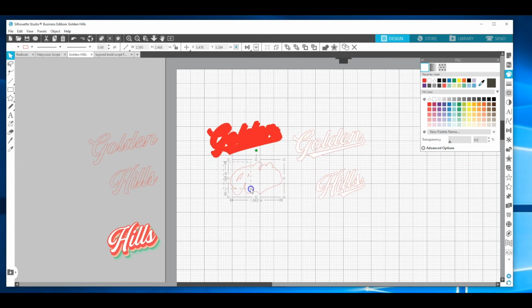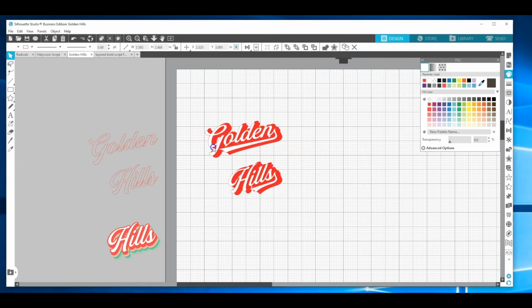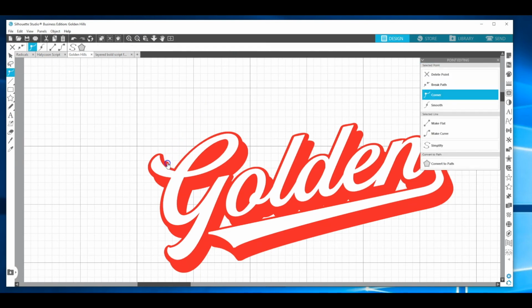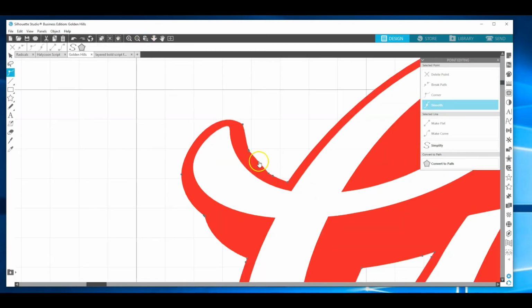So I'll turn this one red also. And I'm going to place this back on top just so we can have a guide. So that's about what we want it. Okay, so now we're going to smooth out this point right here. You're going to double click to turn on editing points. Select the point that's in the way and delete it. And then select a couple more points. If you need to, you can grab the line, make a new point, and then curve it if you have to reshape any of it.